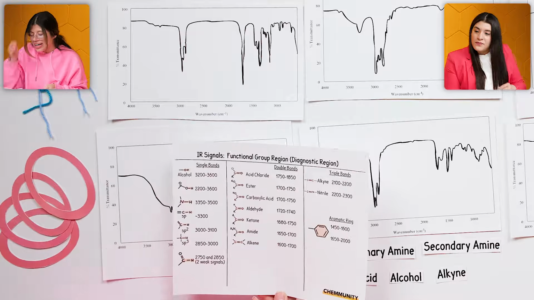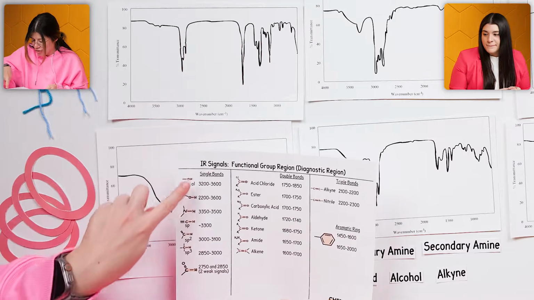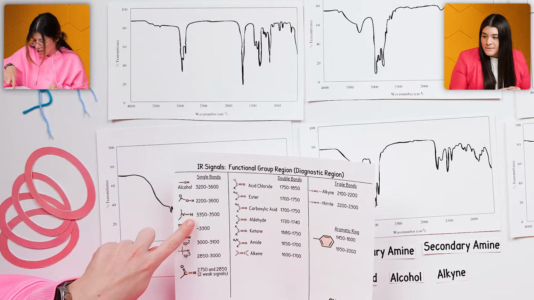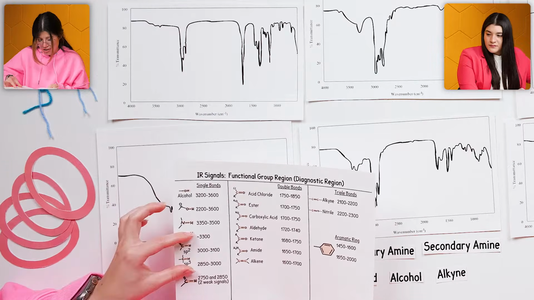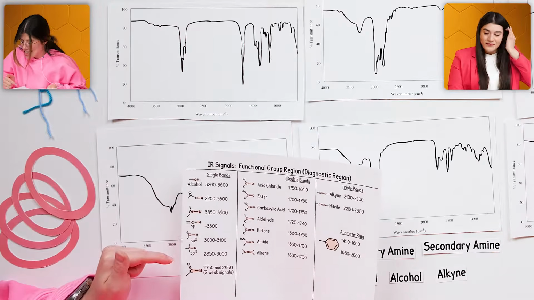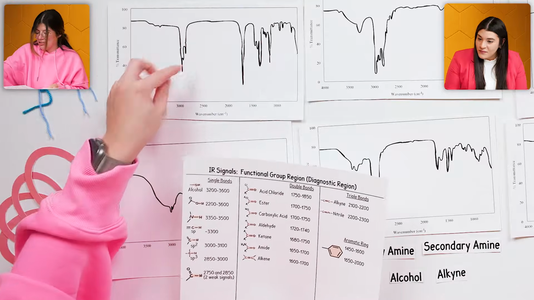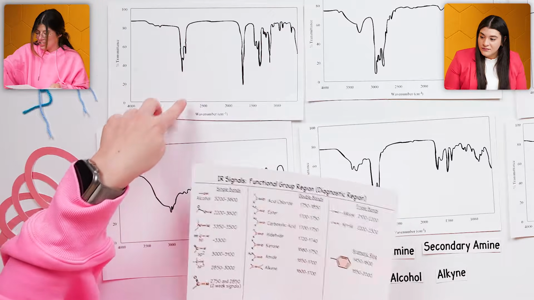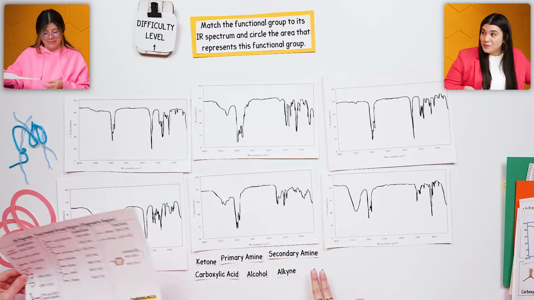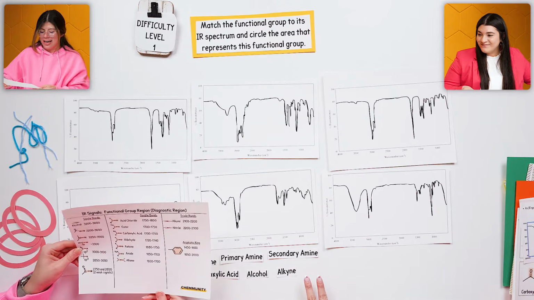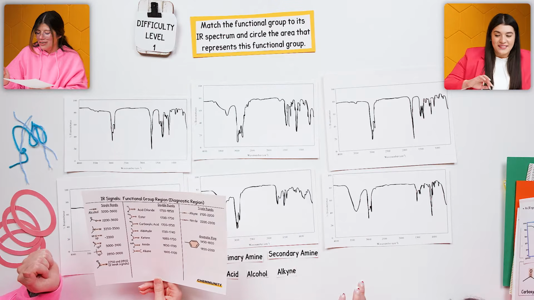Okay, so I know we're looking at like the 3,000 range, so it would be less than that. Probably one of these. I'd say one of these 3, because it's a little bit less than 3,000. So I'd go with this one. CH sp3, because it ranges from like 2,800. That is right, but that's not our functional group. Oh, I see what you're saying. That's just like an extra R group that's attached.